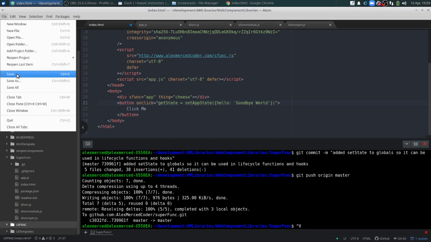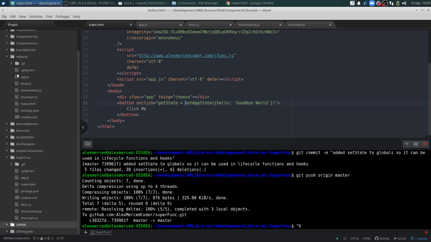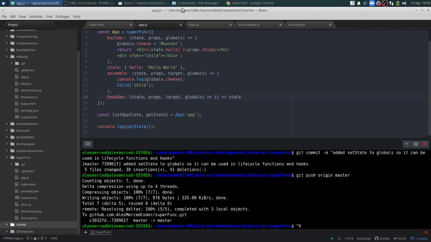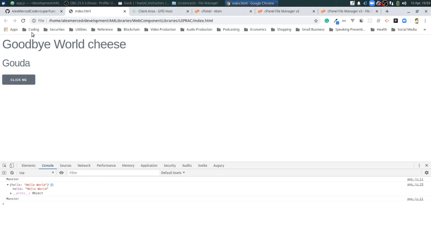And save. Actually, let's just try it out. Okay, so let's refresh. So there's my console, and just to make sure that we see that it works, if I were to run the getState function in the console, see I get back hello world.